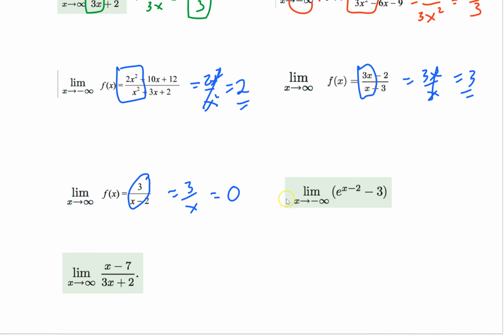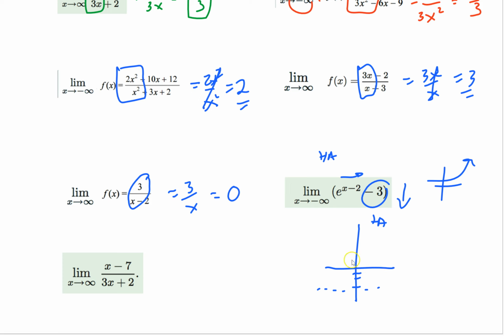Now let's look at this one. Not as easy, right? It's not a rational function. I can't use the horizontal asymptote thing because it's not a rational function. This is an e. So the best thing to do here is just graph it. If you guys remember how to graph, this moves it down. This moves it right. This is a basic e graph. Looks kind of like this, where it crosses that 1, where you're going to go down 3. This is always, by the way, a horizontal asymptote, because normally it says 0. So we have a horizontal asymptote at negative 3. Then we move right 2. So 1, 2. And it's going to be kind of like this. I just need to sketch an imperfect graph.